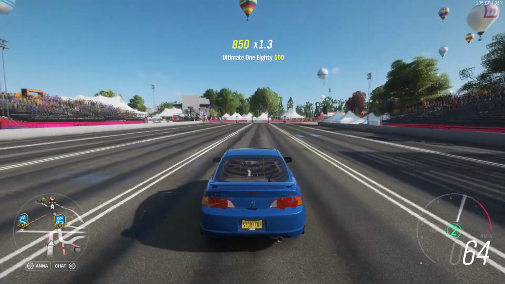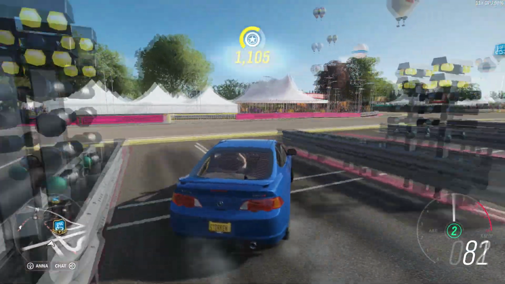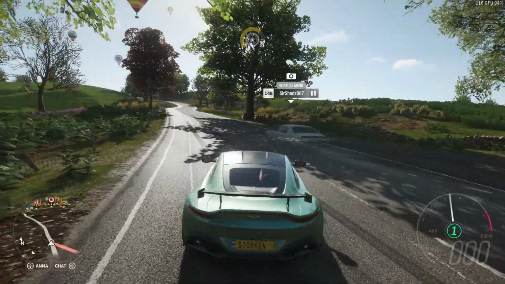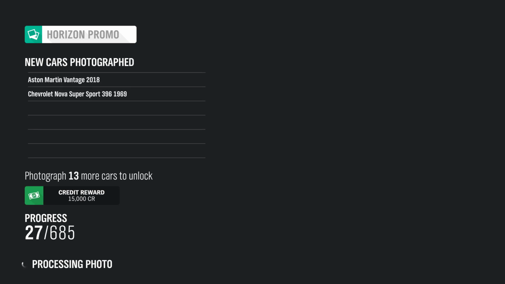That should give you an idea how to beat Horizon Promo either fast and easy, or just how to get the last few cars when you can't find them on the streets. If you can find other people on the map, you can see that they have a camera about them too. So let's pop into photo mode real quick, and both our cars are here. So let's pop a shot right here.